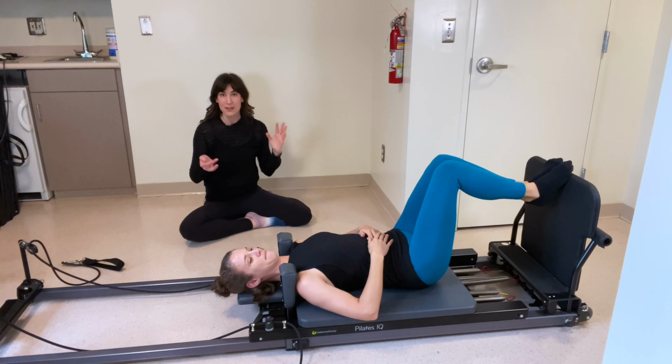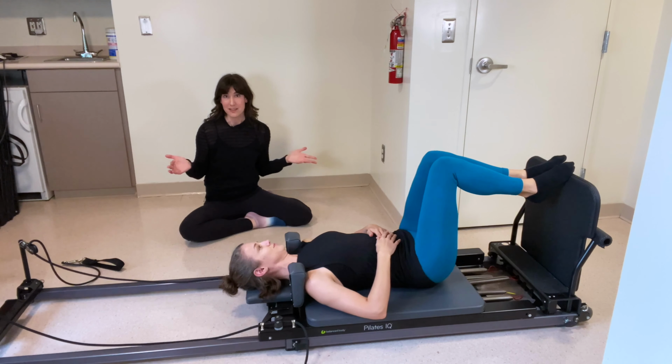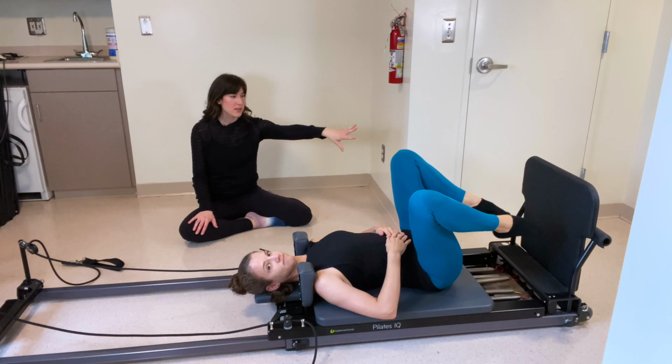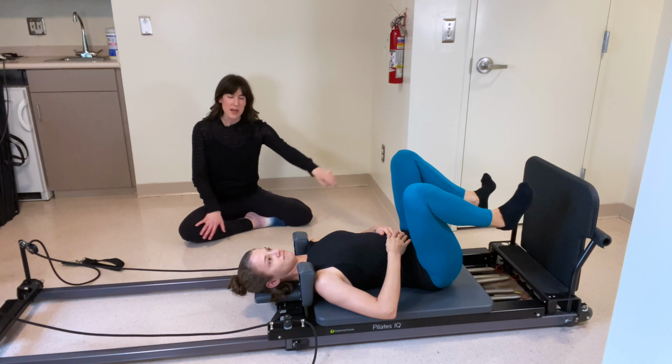Today we're going to do a quick jump board workout add-on. So we're on a Balanced Body IQ reformer today. We're starting off with the jump board installed. We're on one red spring or one heavy spring.